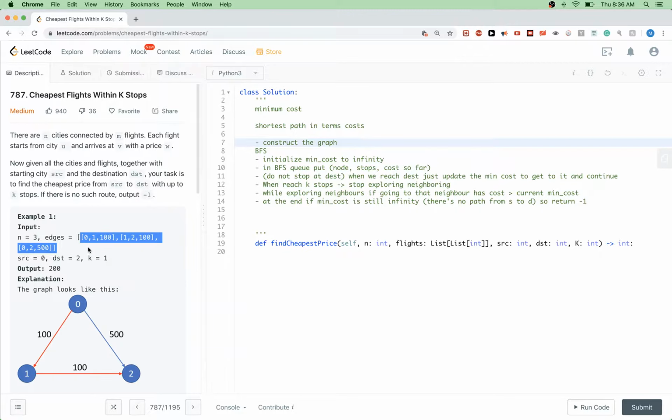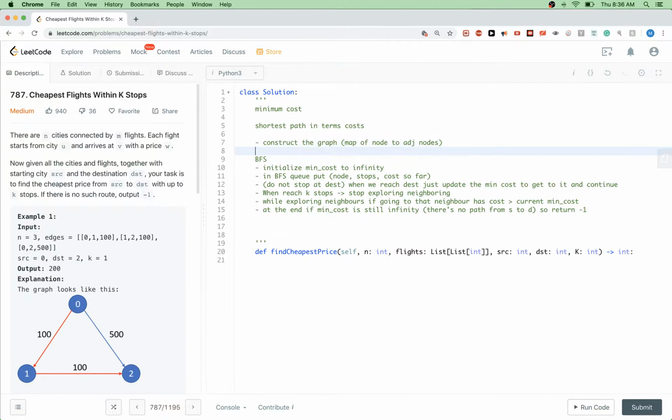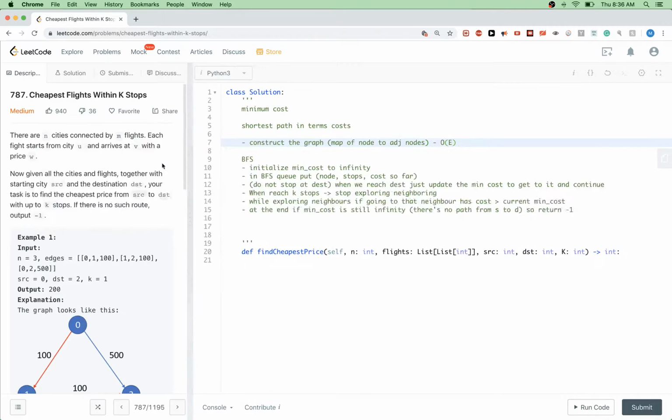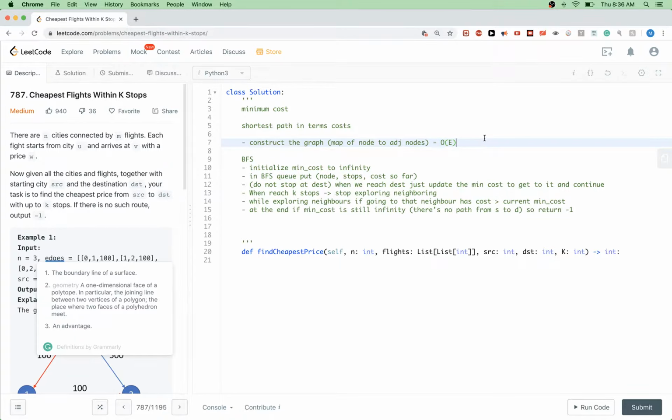With this, we can't say it directly, so we need to construct a map of nodes to their adjacent nodes. And this would be just O of E, which is the length of this list, the number of edges that we are given here. So it's just O of E.